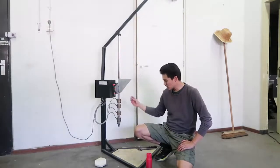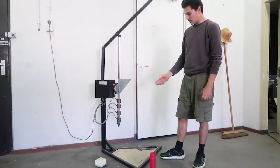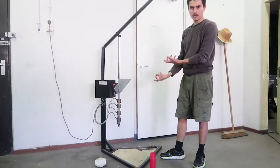Now the mold is solid and ready, and we are going to use the injection machine to make a tile. First we are going to turn on the machine, make sure the cap is in the bottom so it doesn't leak. So we wait 20 minutes until it's molten enough to replace the cap with the mold, and then we inject it.